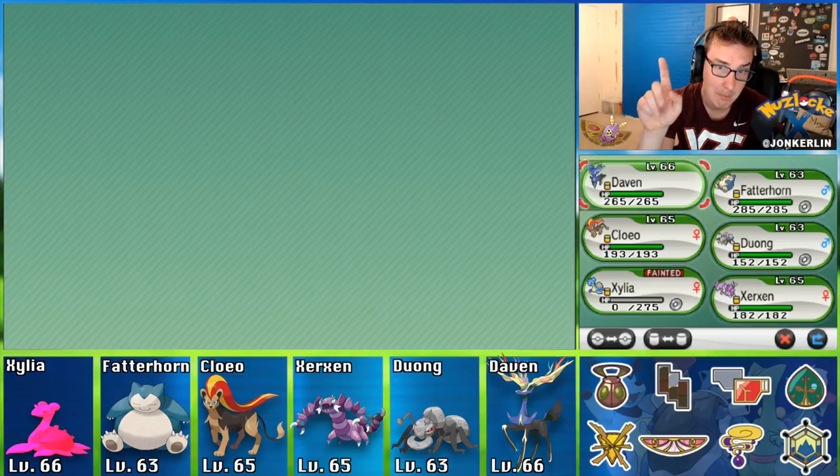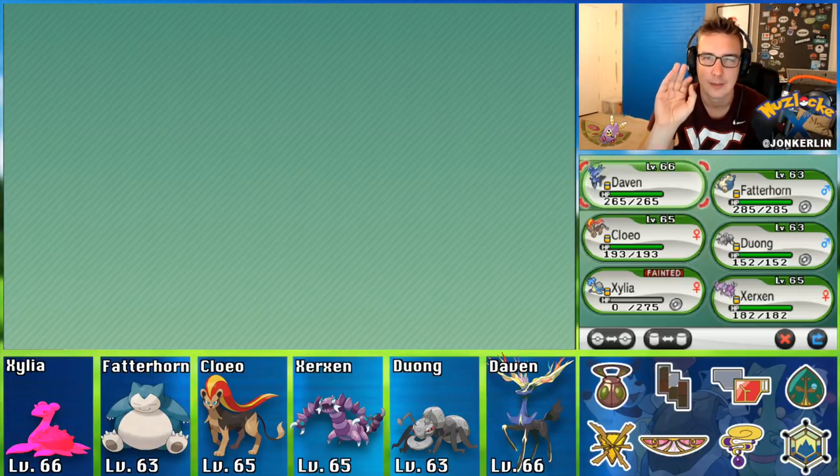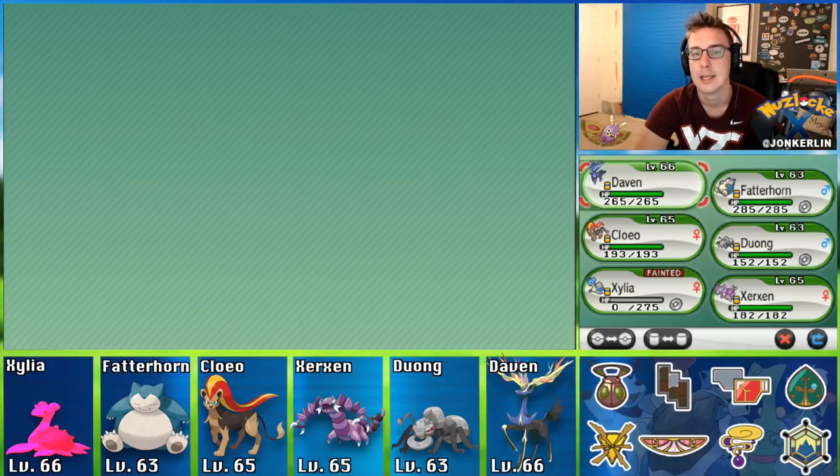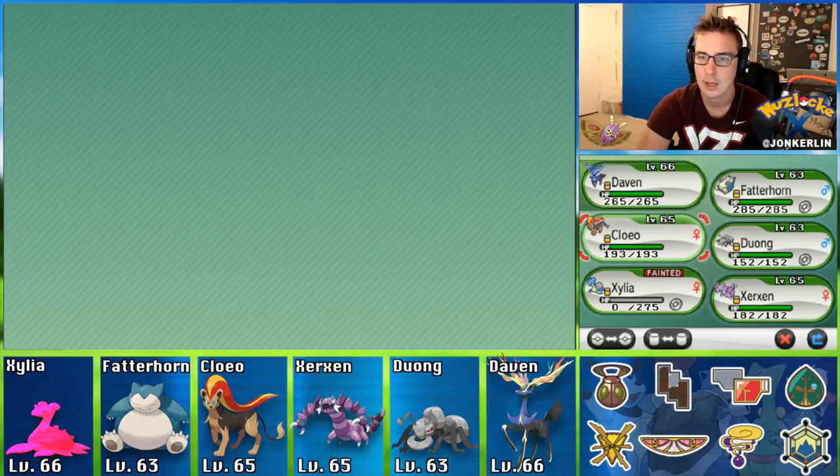However, the only hiccup is her first Pokemon is designed to stop that exact same thing. It is a dragon poison type called Dragalge. It is kind of swamp themed, so it'll probably have water attacks as well. So I don't think Cloveo would be good. I don't even think Duong would be good. I think our best bet is to lead with Big Fatterhorn, and try and get a paralysis on that thing, and kind of go from there.